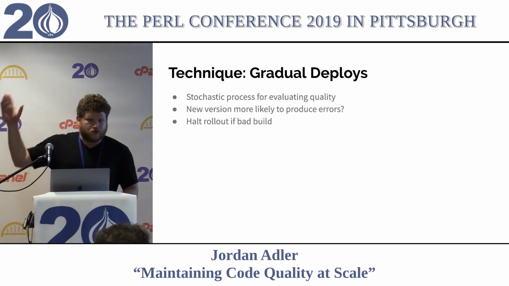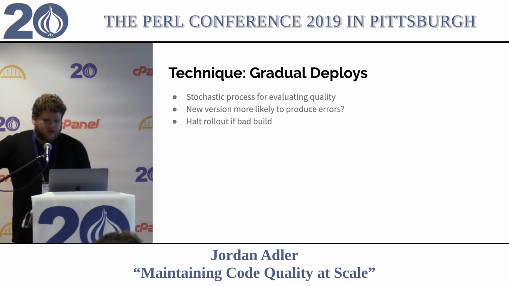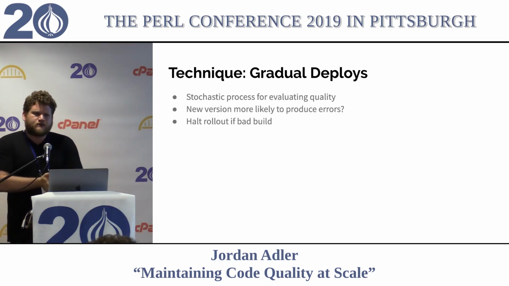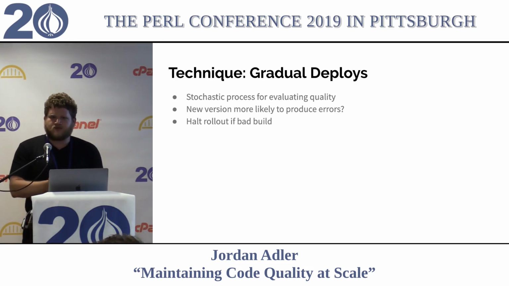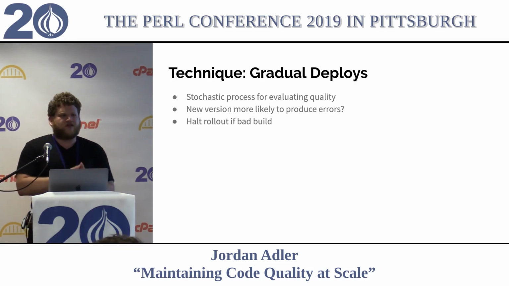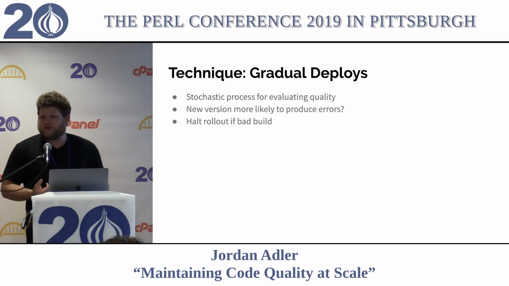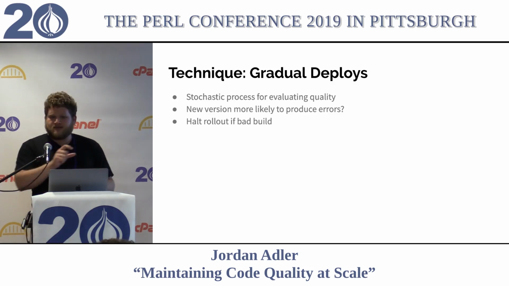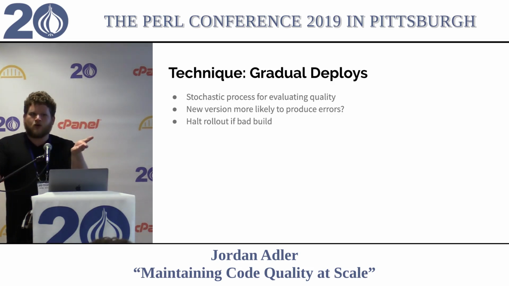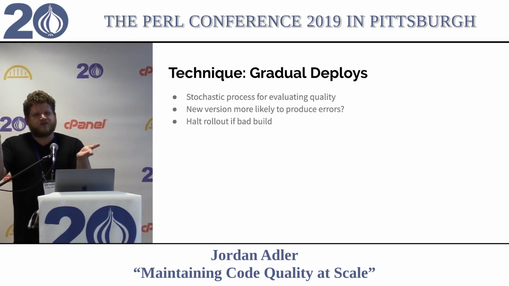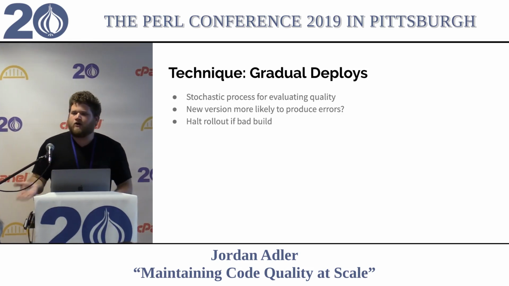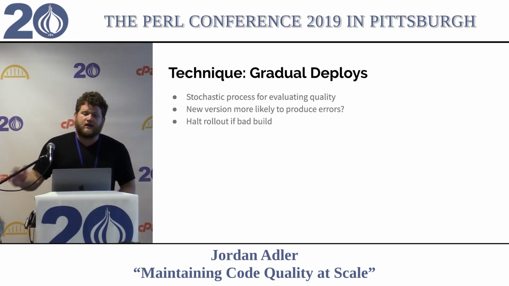Gradual deploys. People use gradual rollouts, gradual deploys. Okay. So gradual deploys, it's kind of a stochastic process for evaluating quality. So you maybe have a change or release to a piece of software. Let's say you have a fleet of 1,000 servers. Maybe you convert 2 of them at a time, or let's say 10%, and then you measure between this 10% and this 90%, the rest of it, what is the difference in these characteristics? So how many 500s am I getting in the 90%? How many in the 10%? And are these sufficiently different to be able to say, oh, there might be an issue here, and you can automate that process and have rollbacks.